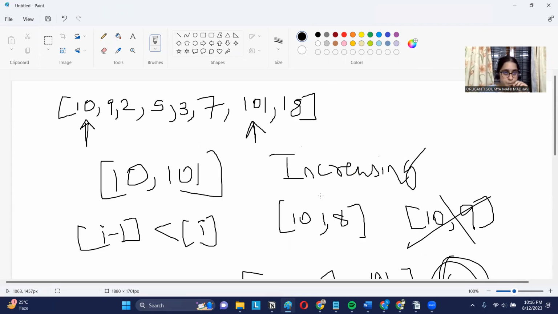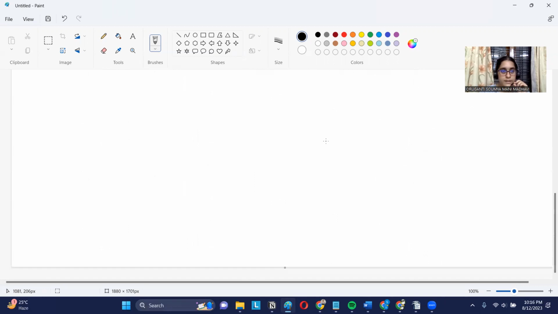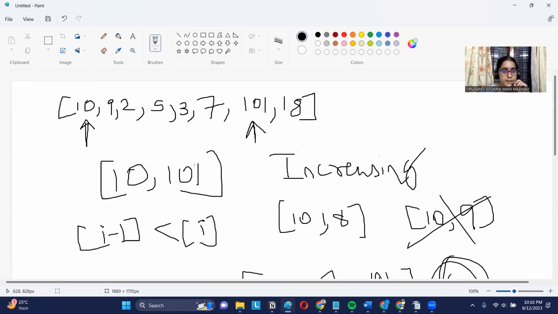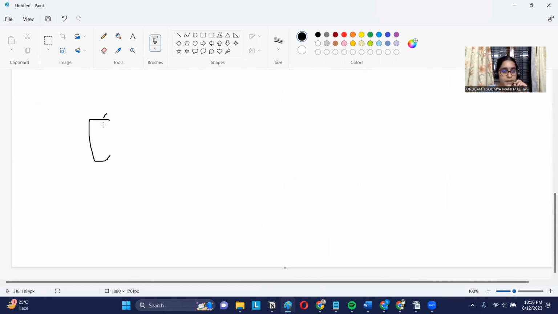The brute force approach to solve this problem, and we'll discuss the recursive solution in this video, is for every element in the array, we consider whether we have to include it in the sequence or not. For example, let's check with the same array, and we're looking at the first element, 10. Now we have two choices. We want to include it or we don't want to include it.